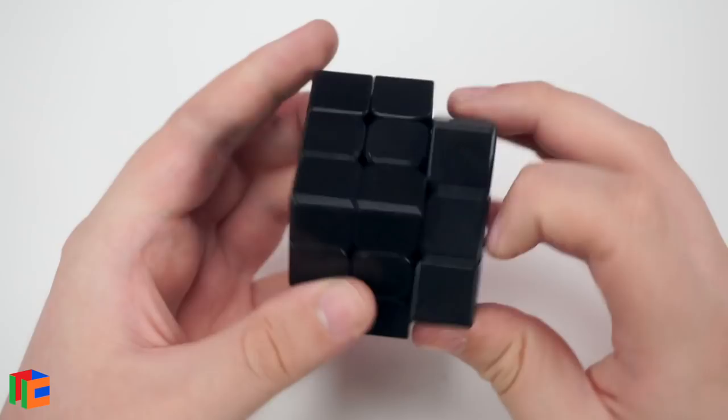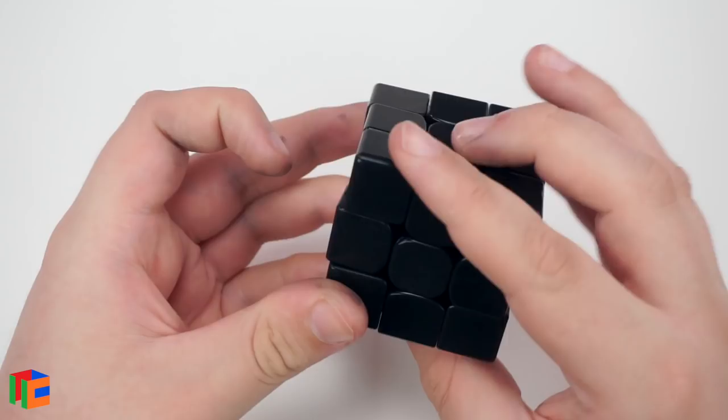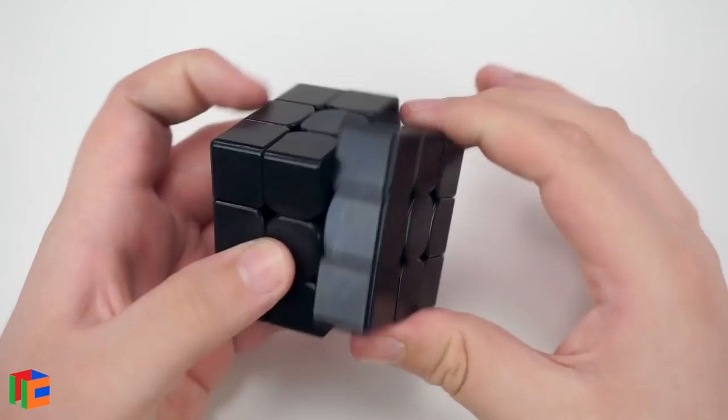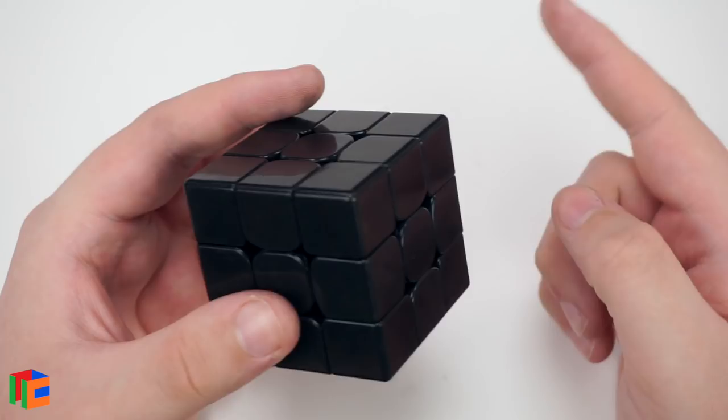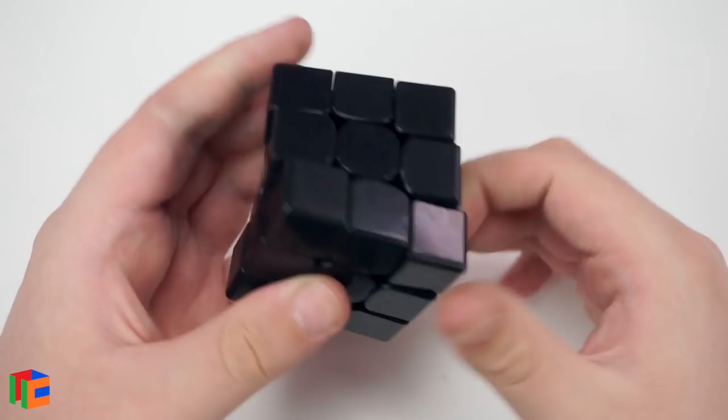That just kind of goes to show the importance of lubricating your core, outside of just getting the spring noise out. You really want to make sure that there is a smooth rotation with all of those internal parts in there. This lubricant is made specifically for metal to plastic contact, like the sheet said. This is not going to work as well on the pieces. Plus, you really don't want it running out and getting onto your hands. This is one of those things where you can just lube the core once. And then you don't have to worry about it for the rest of the cube's lifetime, which is really awesome.